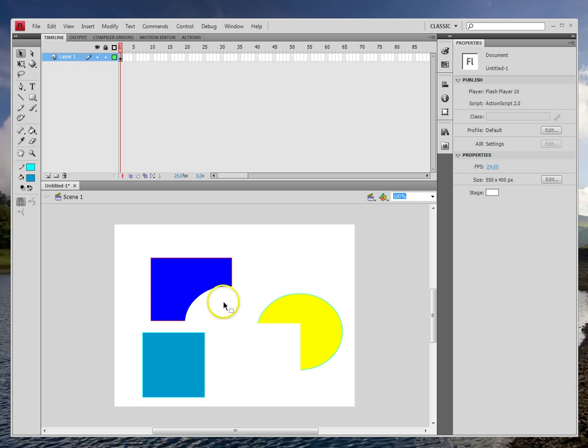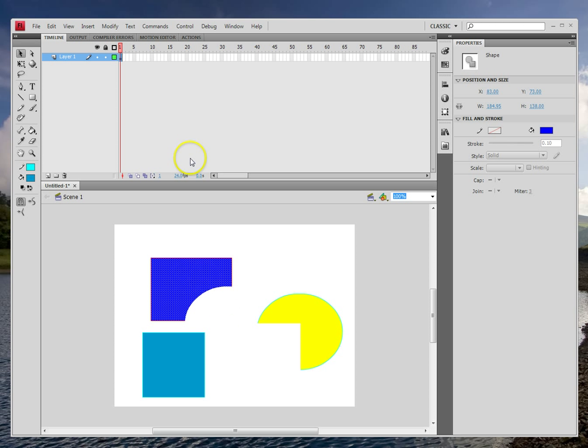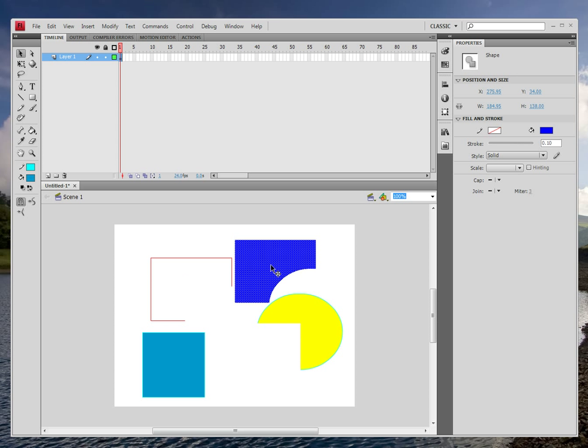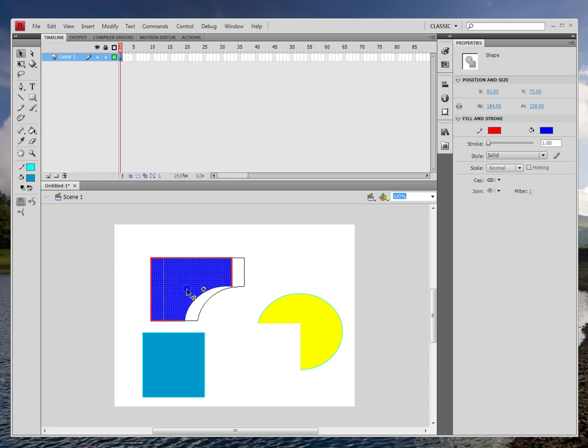Now, other things, like how do you move stuff around or rotate it? When you click on stuff, you got other choices, right? And obviously, you can move it. And again, if you don't double click, it's not going to go all together. So make sure you double click, and then when you move it, it all goes together. Other things you can do, if you go up here, there's this thing called the free transform tool. When you press it, you get all these little black dots. And when you get really close to the edge, you can rotate. So that's kind of cool.